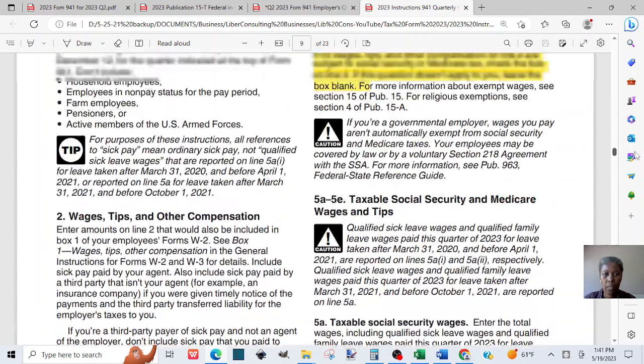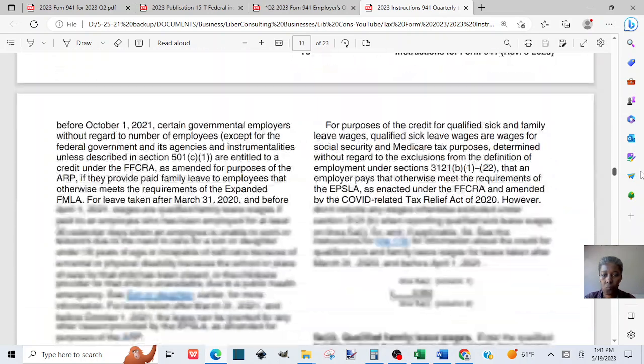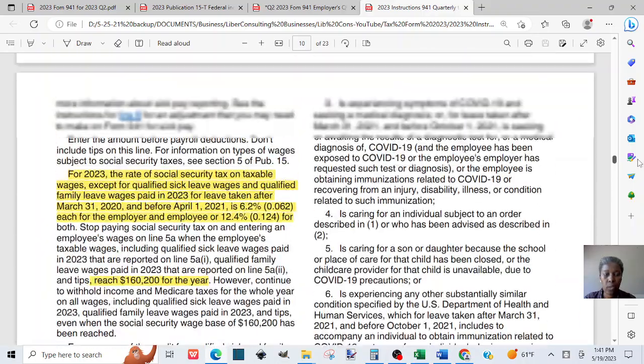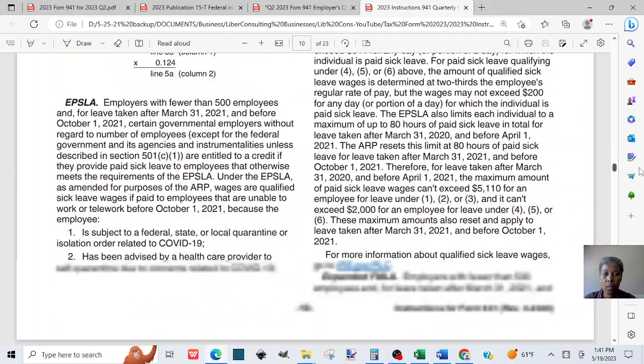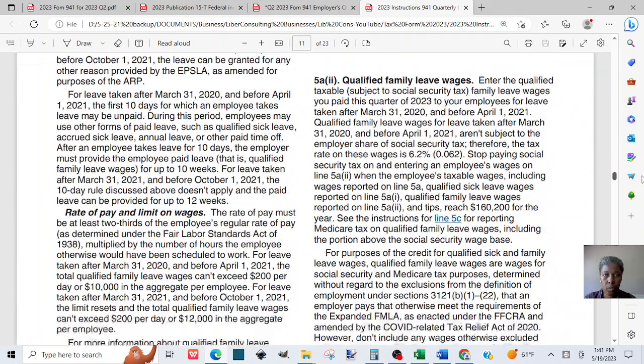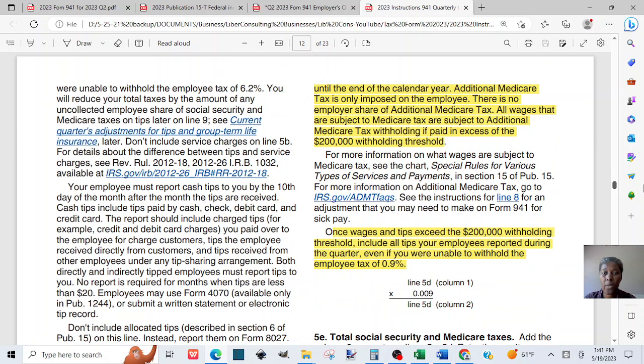And for the Medicaid tax, it is $200,000. And for the Social Security threshold, you'll find it on page 10 of the instructions for Form 941, 2023. And for the Medicare threshold, you'll find it on page 12 of the IRS Instructions for Form 941 for 2023, and that is 200,000. Past that, you'll be withholding 0.9% extra.